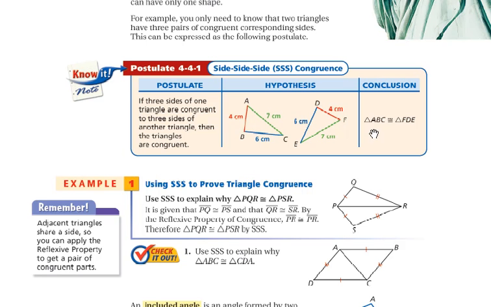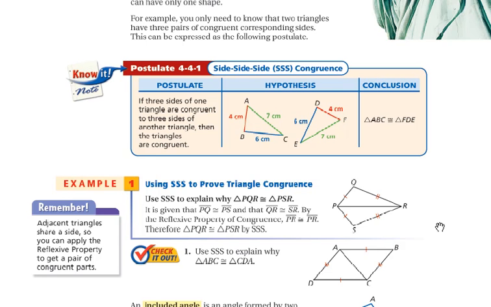What I want to take a look at here is the labeling, and make sure that we understand this. If triangle ABC, when we look at that, ABC, we have to really pay attention to how these things are labeled. Notice that this is triangle FDE in that order, and as we think about the length of side AB, for example, that is congruent to the length of FD. And so you really have to be careful how you throw these letters around when you're doing your work here.